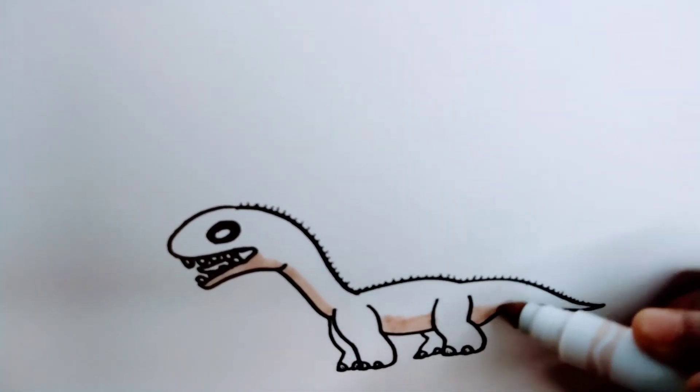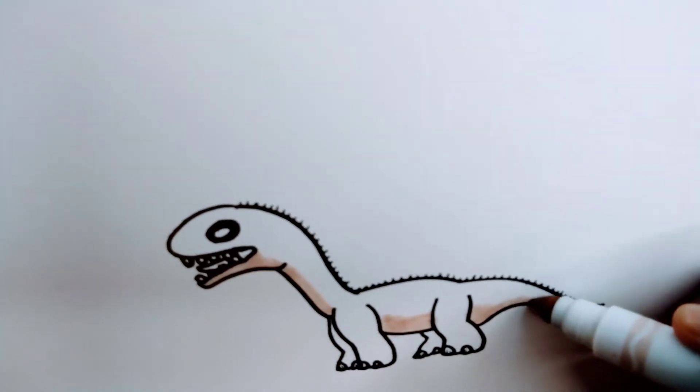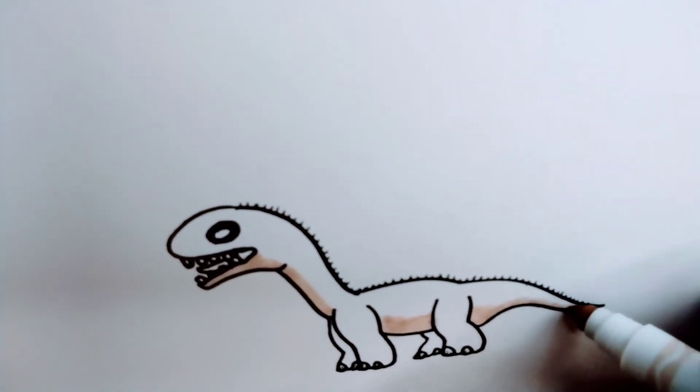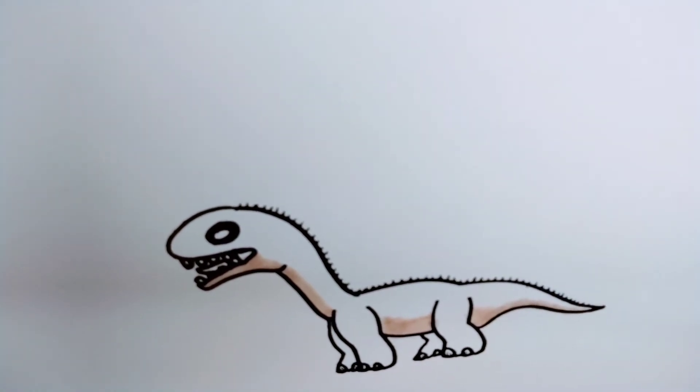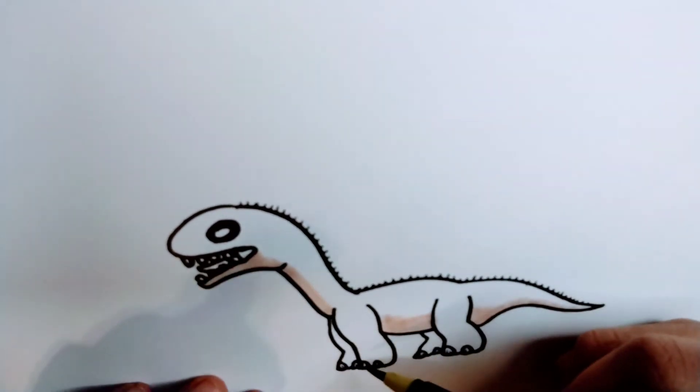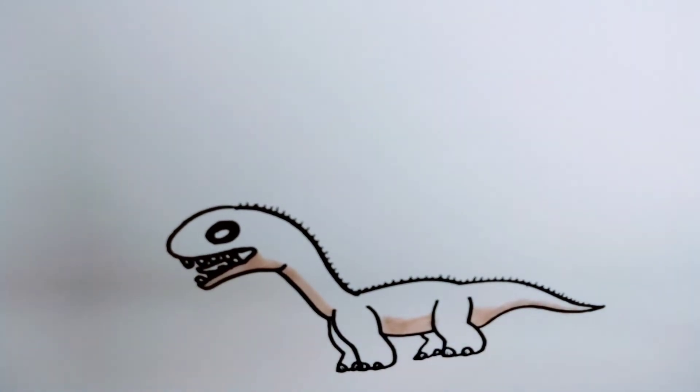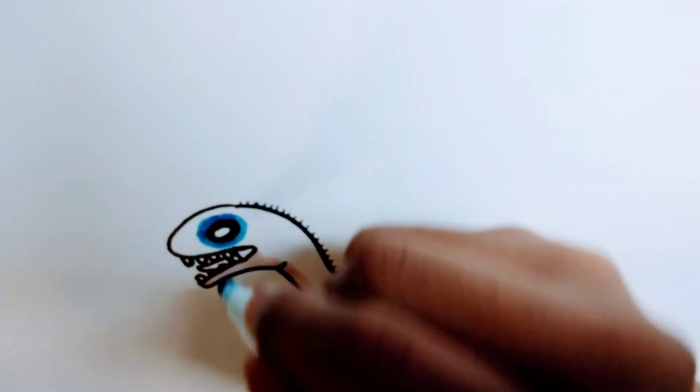Vulcanodon, I mentioned earlier that it is the earliest sauropod. Well, it might not be the earliest, but it is the earliest that we know for sure is a sauropod and it's not some other thing. Because it lived in the early Jurassic, and that's when sauropods really came to be common. But there is some evidence that shows that sauropods may have already been there in the Triassic period, which would make Vulcanodon not the earliest sauropod.